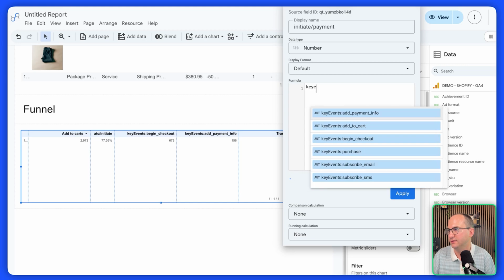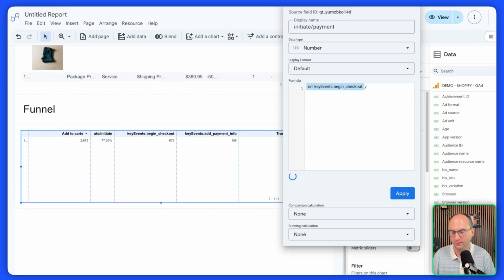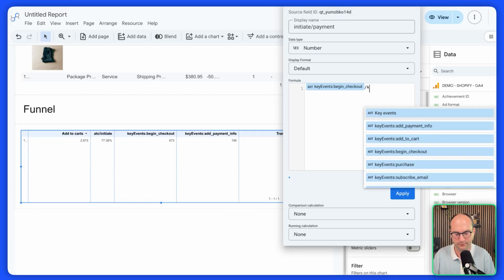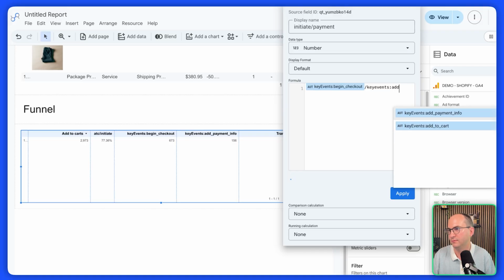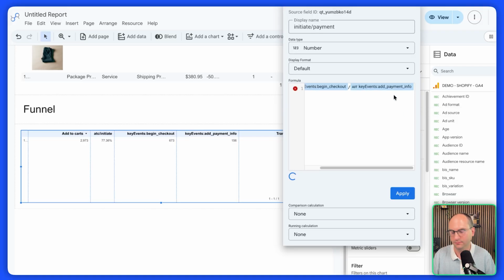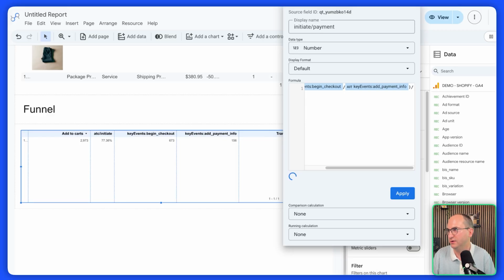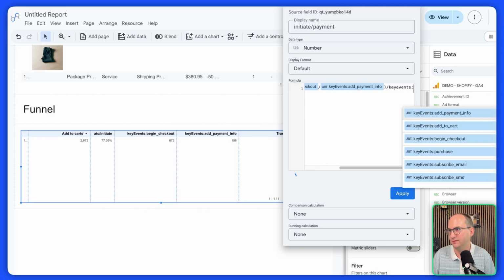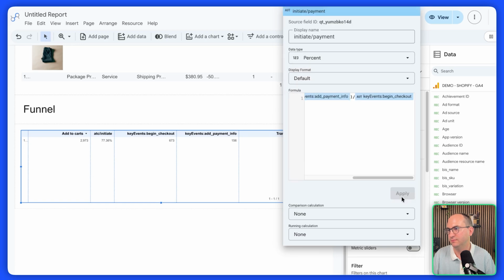So key event, payment, add payment info. And make sure we put that in parentheses and then divided by our previous step, key events, begin checkout. And we'll change our number to percent again.